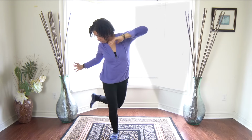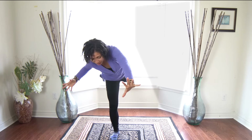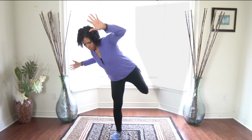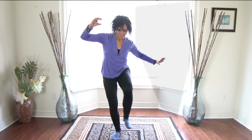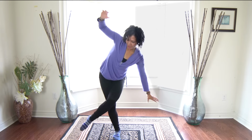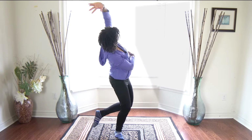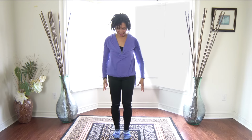And then bringing your intention to mind as you are balancing here, whether it's remembering to breathe, or maybe just being kind to yourself, or just exploring. And try something you haven't done yet. And then come back to center and release that leg down. Shake it out. Whew. And feel that activation in that standing leg.